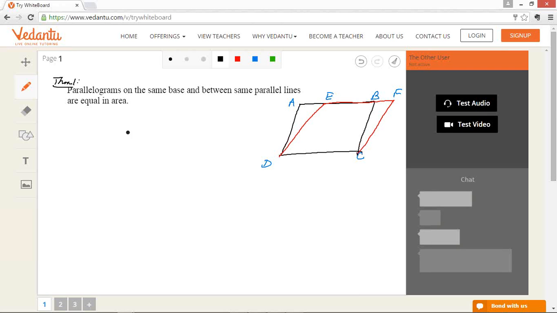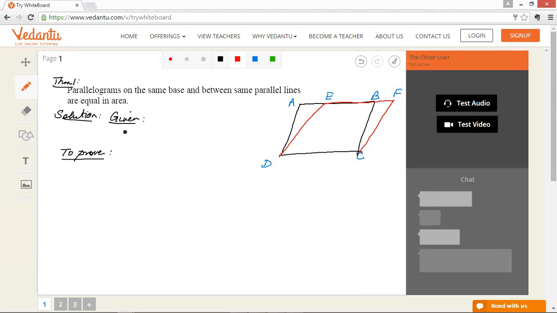So first of all, the thing we need to take care of in proving a theorem in geometry is that we need to understand what is given and what is to be proved. The very first thing is we always have to start with whatever is given to us. So we'll always write given, then we'll write prove. It is important from the exam point of view, as well as it makes the picture clear to us, what is given and what we need to prove. And then drawing the diagram is very important, which I've already drawn for you.